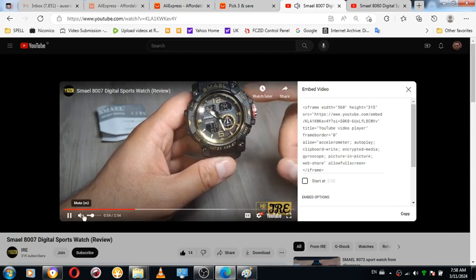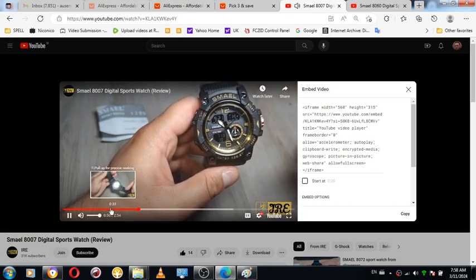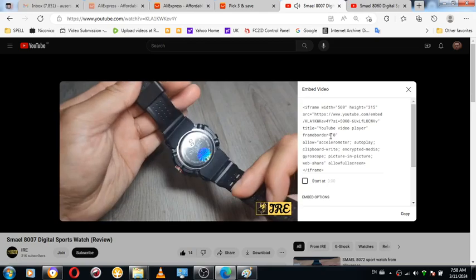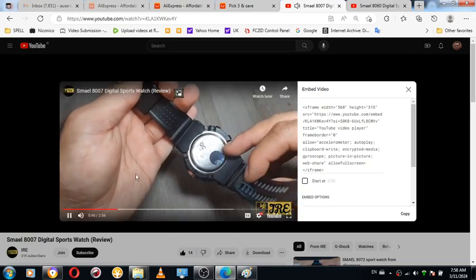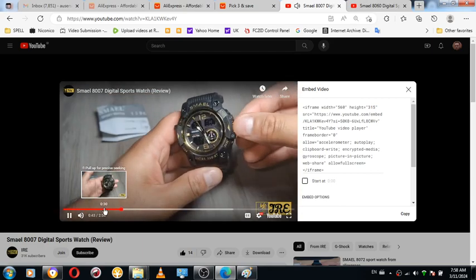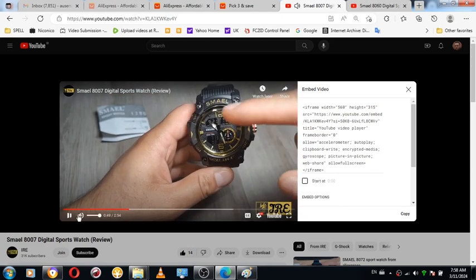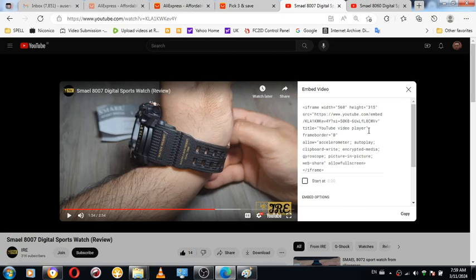Well, analog as well. So this also has four hands, and it has a secure strap as well that won't come off. And at the back here, you got the stainless steel bit as well. This is actually a more comfortable round watch. Crown there as well that you can change the time on. This is actually a comfortable watch to wear, better quality, higher quality than the one that I demonstrated to you. I don't know, maybe I'm going to even purchase this. I'm really undecided. But the thing about it is that once things go wrong with the belt, you're screwed.